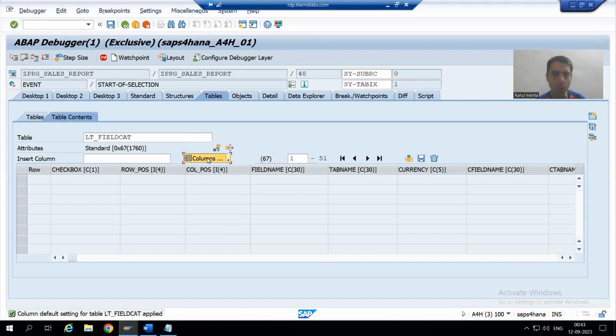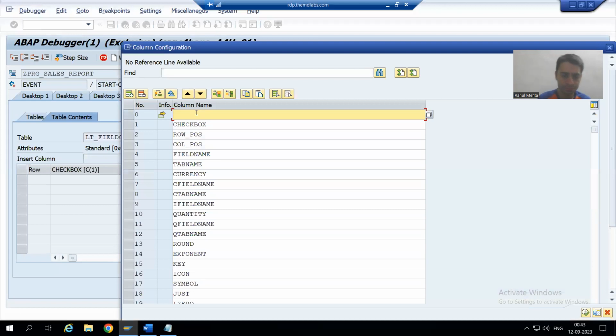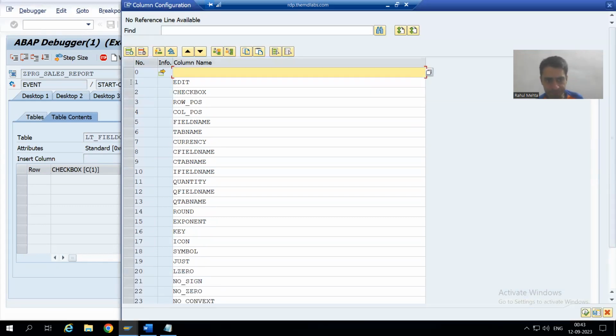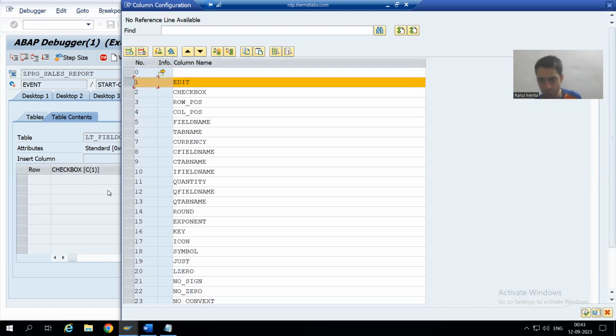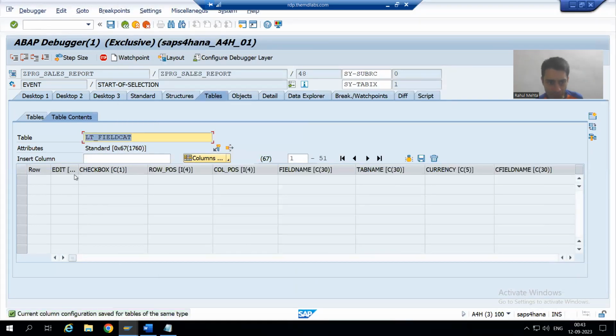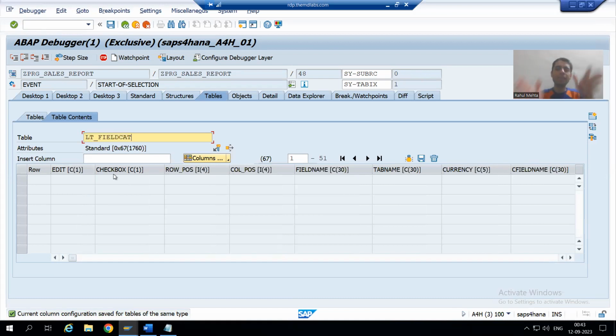So I will go to columns, edit. I will make it at the first position. Save. Okay. So we have edit also, checkbox also. This way, in the debugging mode, you can change the column position.